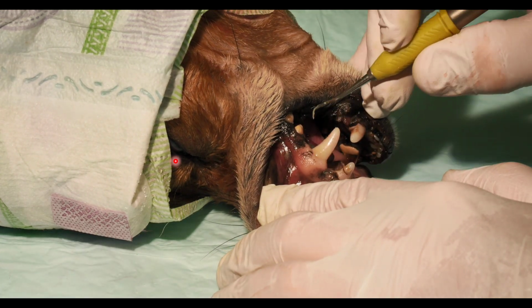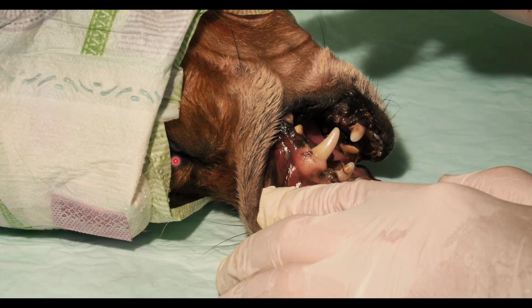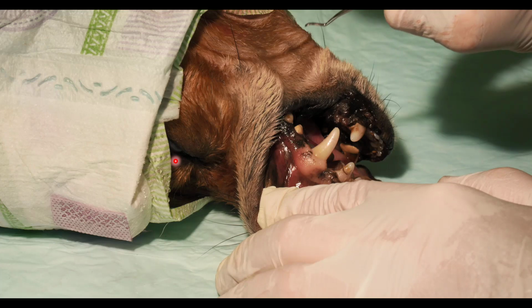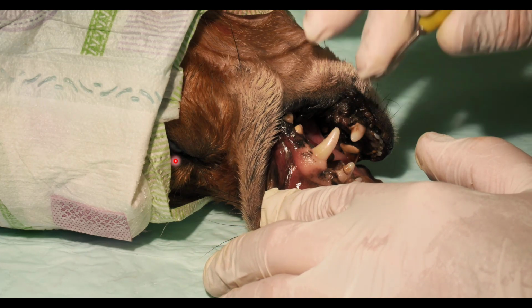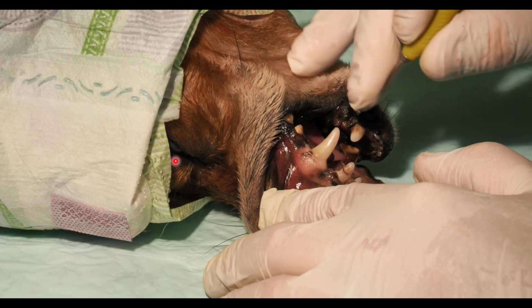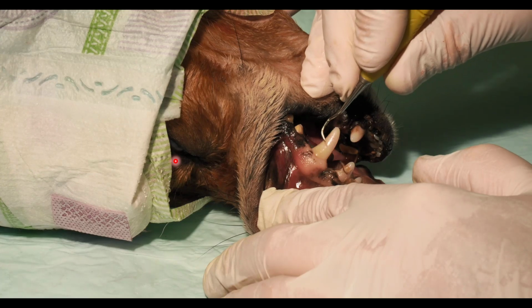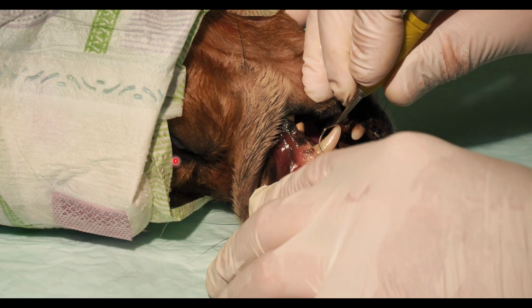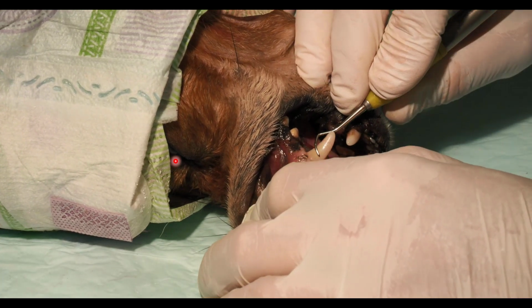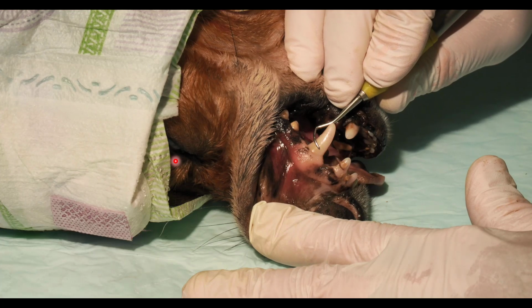So what you want to do, get your modified pencil grip again. Remember, your middle finger should go right on top of the shank, your thumb and your index finger, just the tips there, and then rest on the dog. Pet the dog. He wants to be petted while you're doing your work, okay? Rest on something. Then start with the shank parallel to the tooth, then rotate the instrument down to decrease the profile, okay? So you're bringing the profile down like that.